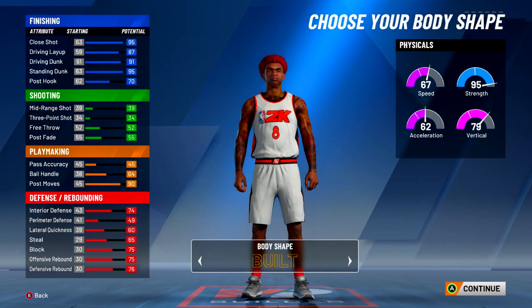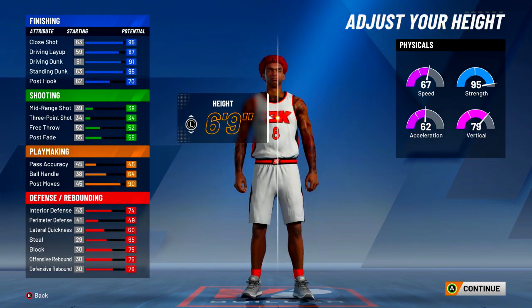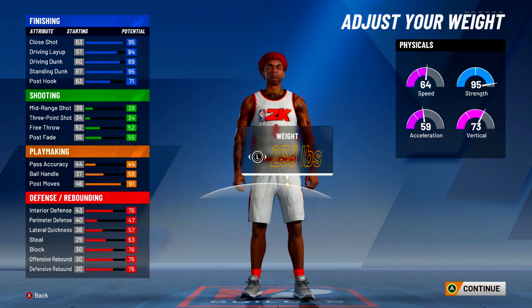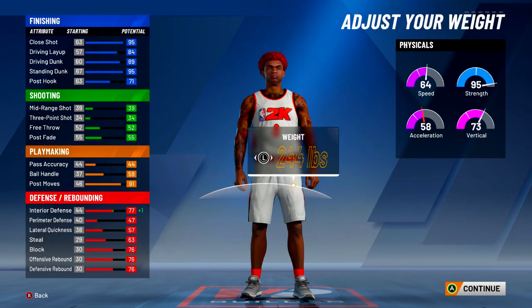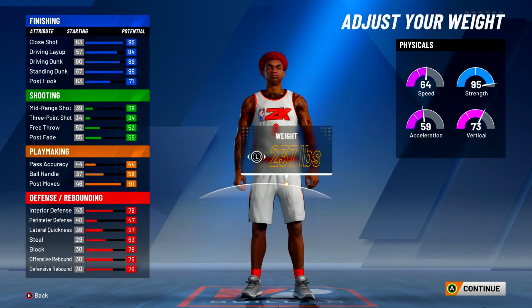Move on to the body shape. It's either go with defined or built. I'll go with built. Built seems right, but point blank, for the height, we're gonna actually make him, can we make him 6'10"? I'm leaving him at 6'10". It will hurt some stats, but we'll fix it in the weight. So the weight is actually going to be, let's see, I don't want to lose any verticals, anything, so I'll leave him at, let's say, 237.